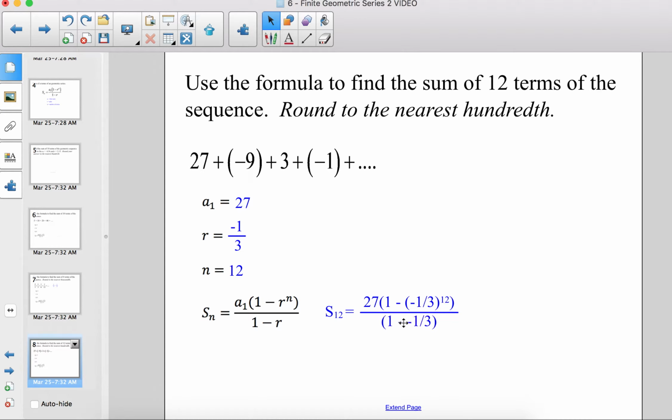And on the bottom, you could do changing this to plus right away, or I just personally typed it in minus a negative 1/3. All right, why don't you try this and tell me if you get the same answer? I got 20.25. Hopefully that is correct.